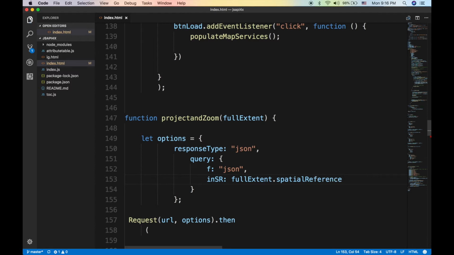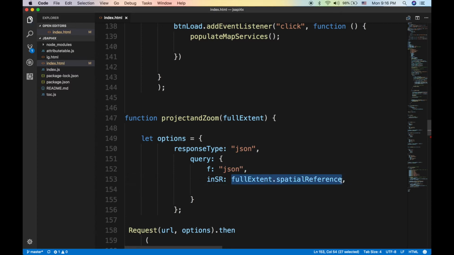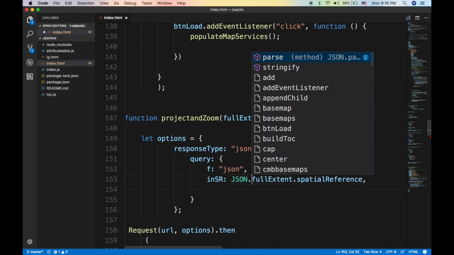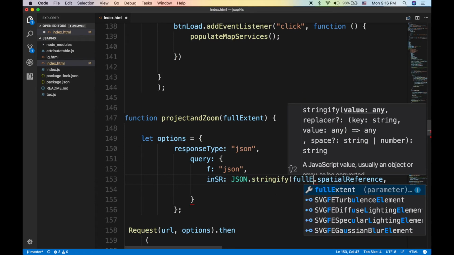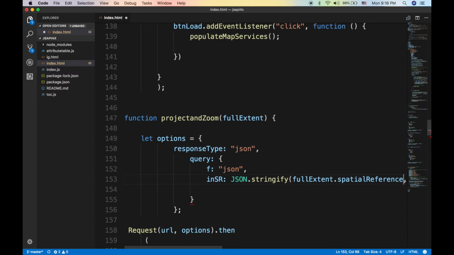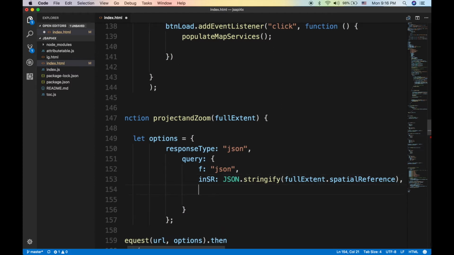But there is a trick here, guys. We cannot send objects here to the input. We need to convert them to a string. This is essentially a JSON object, and we need to stringify it. So you just need to do that: full extent, just make it into a string.